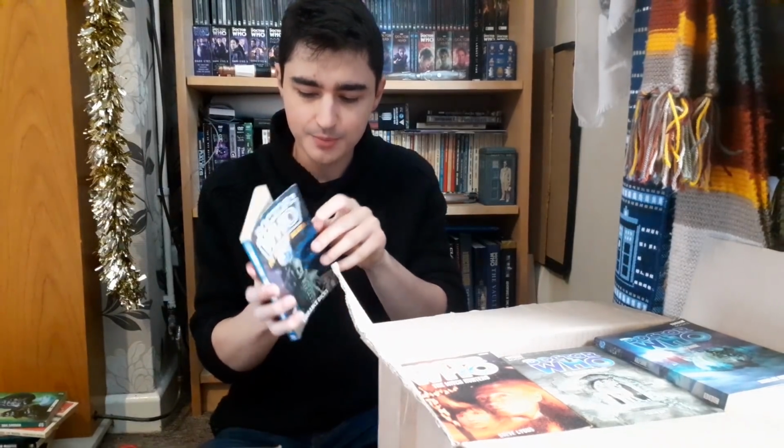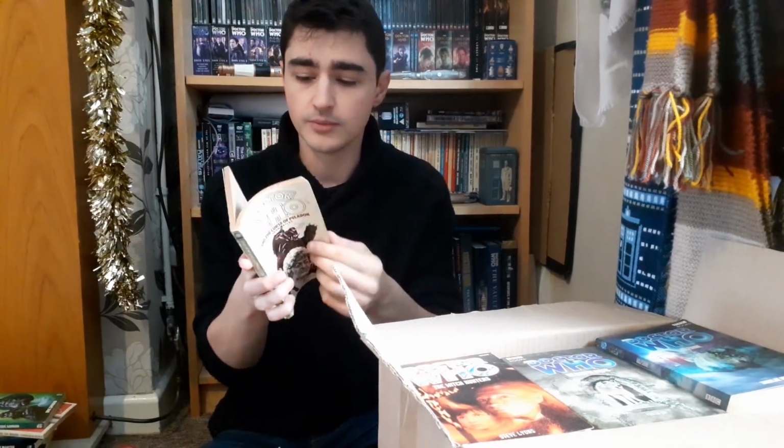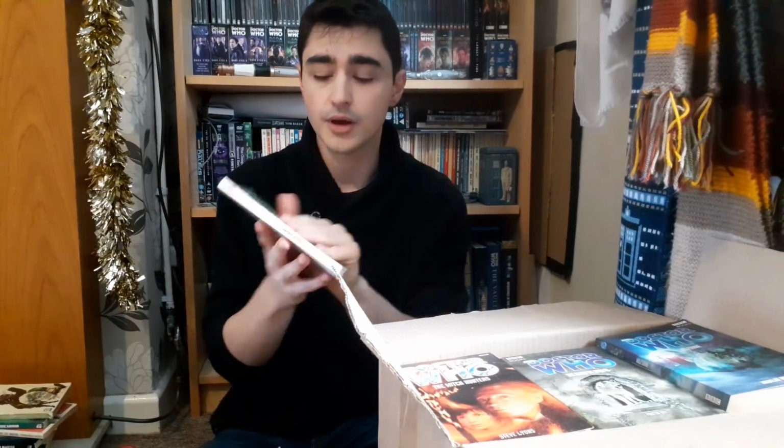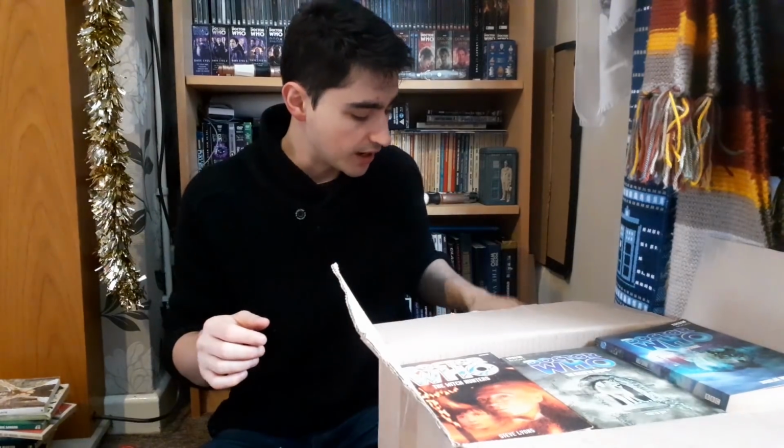My friend Cliff gave me a copy of this earlier in the year. Seeds of Death. Again, this one's a bit bent, got a nasty crease down this front, but actually it doesn't look too bad. Another copy of The Curse of Peladon, but the sort of diamond logo. The Demons, I've already got a first edition of that, but there we go, with Azal on the front. There was another one in here. Oh, Monster of Peladon. This one again has got a bit of a bent cover, but not to worry. I do have that one, but blue spine I think is a bit ropey.